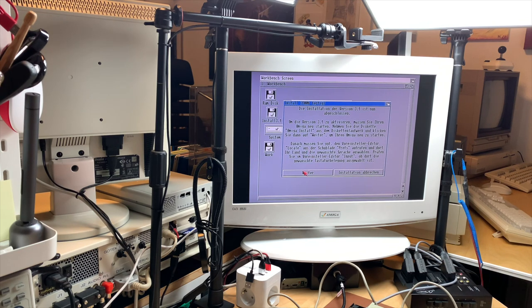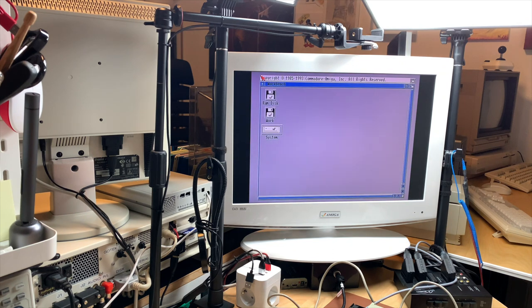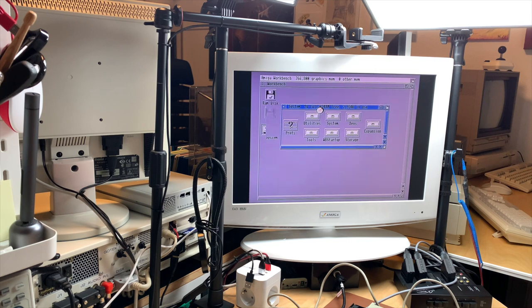So there we are. It's done. Let's eject the disk. Continue. And this should boot from hard disk now. There we are. Awesome. Yay, so you see I have just 1 meg of chip RAM here and no other memory.